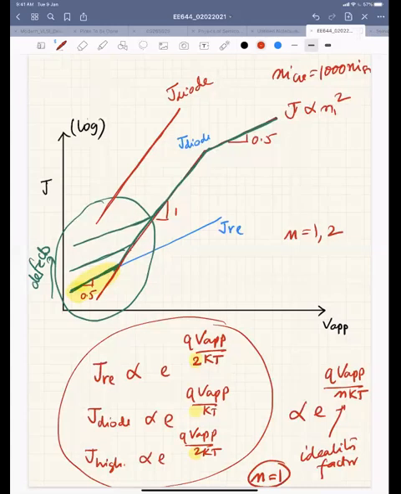So in germanium, your diode current is so high that your recombination current is not seen. Even if there is recombination current, you don't see it, because your diode current overrides the recombination current. Even if you go to very low applied voltage, in the germanium case you will not see the recombination current. That's the reason people tell, okay, germanium diodes are more ideal than silicon diodes. So ideality factor for germanium n equal to 1. But if you go to gallium arsenide, it has a very low ni, because 10 to the 7.